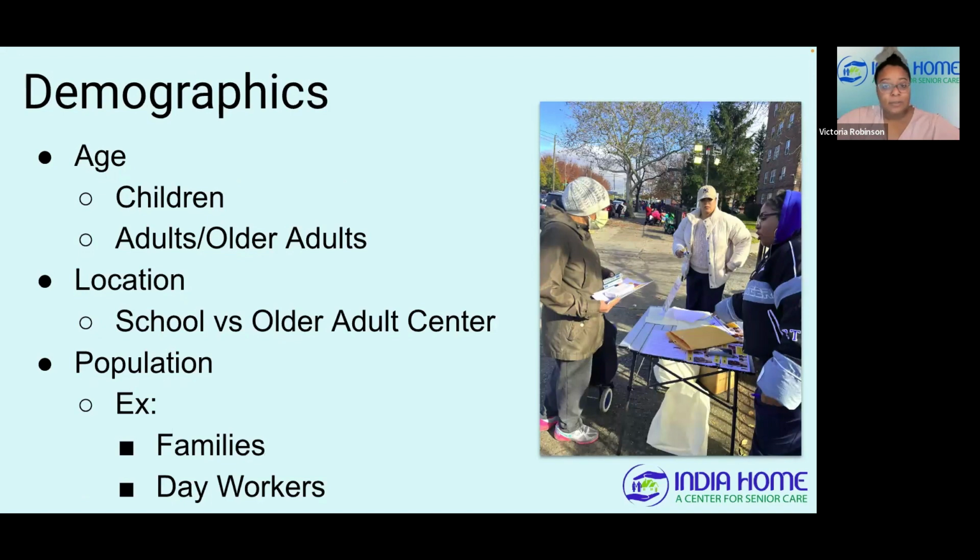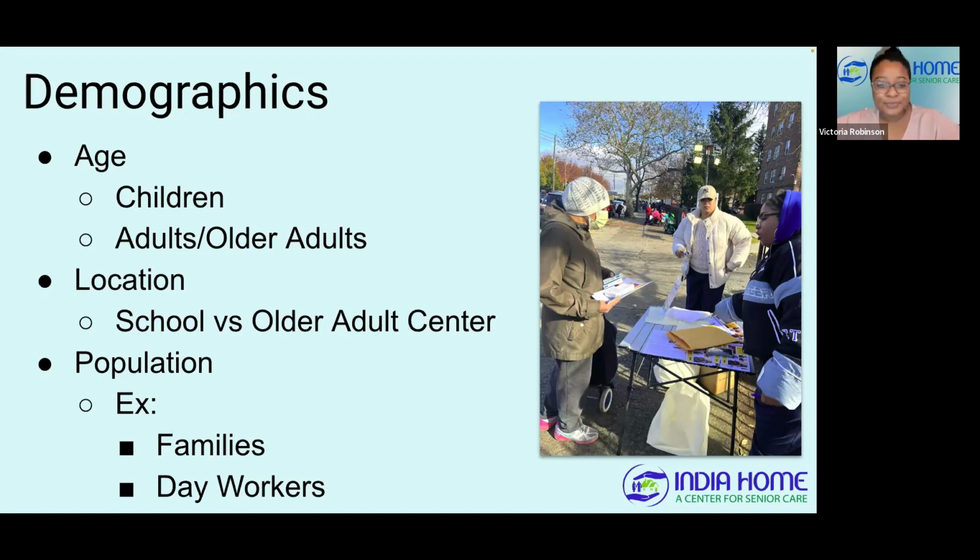When meeting a community member with incentives, you want to encourage them to participate, but you have to differentiate between demographics in order to know what's appropriate. So, for example, holding educational sessions for older adults versus at a school will warrant having incentives align with these populations. So, you have to take age, like the previous site location, and the population itself into consideration. And these are just some examples: families versus day workers, children versus adults and older adults, schools versus older adult centers. And so I'm going to hand it over to Shri, and we can actually work on an example of this.